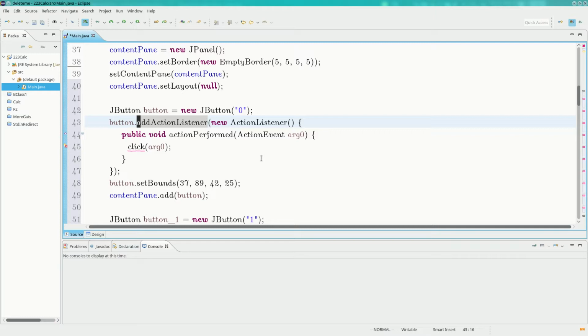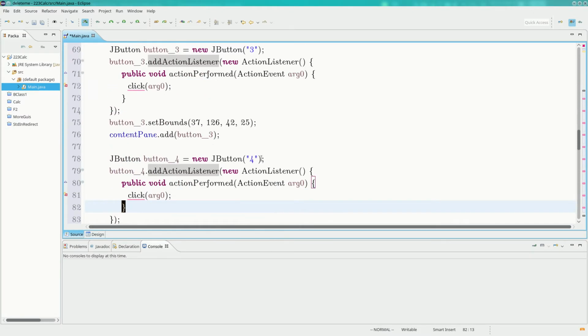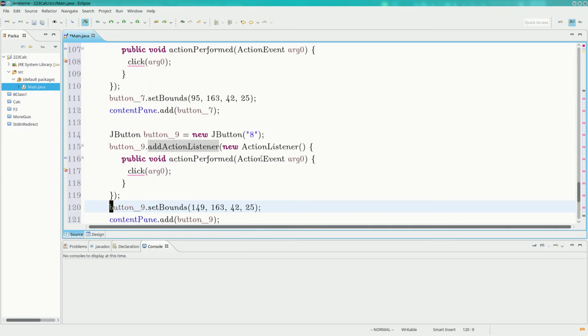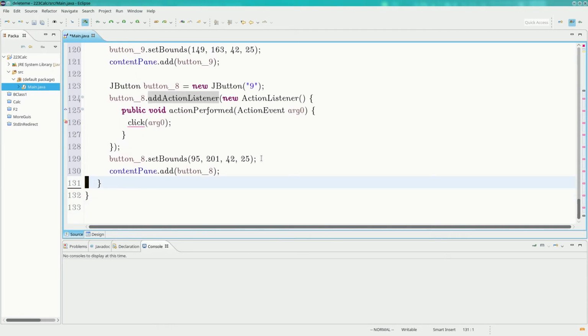Alright, so I should have action listeners for all of my buttons now. And each one is just going to call this method click and pass it the argument arg0. So let's just write that method.